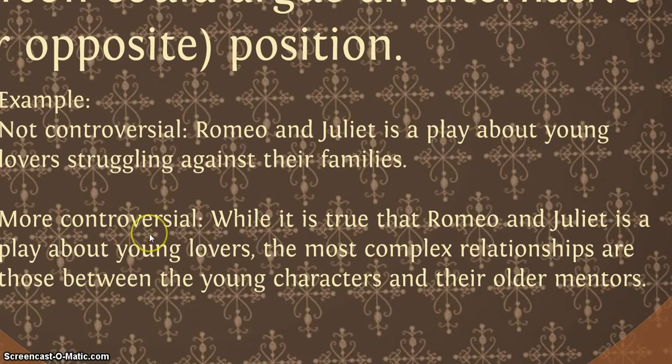A better one that's more controversial is, while it's true that Romeo and Juliet is a play about young lovers, the most complex relationships are those between the young characters and their older mentors. Now we have something that we could actually discuss, because someone could argue that maybe the most complex relationships are between Romeo and Mercutio, or Juliet and Tybalt, or something like that. So there is an opposing viewpoint there, and that's what makes this one more controversial.